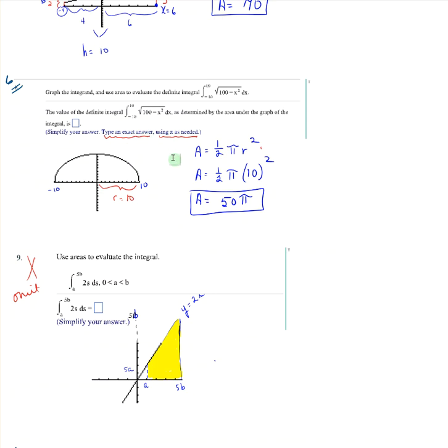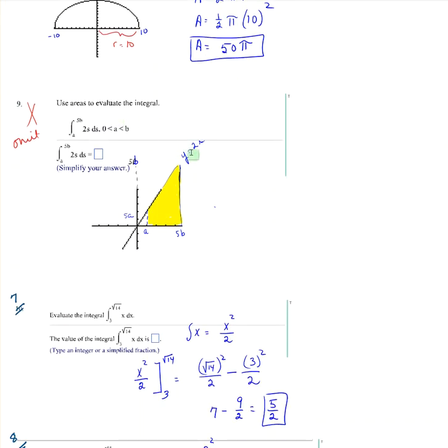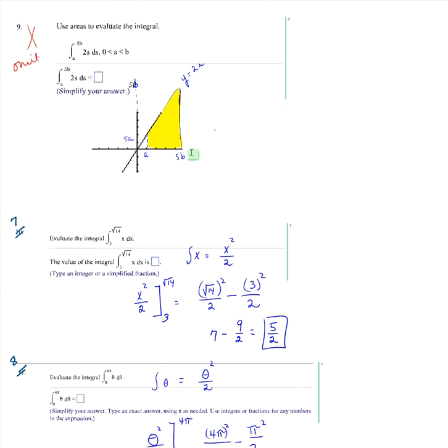So is this area half of a circle? So 1/2 pi r squared, 1/2 pi times 10 squared, my radius is 10. So I get 50 pi. Exact answer using pi as needed, so this would be your answer. Again, do not do any calculus. Use the fact that the integral limits show you where you're going here, and this is the function. We're not doing number 9 like this. We'll just do those 2.